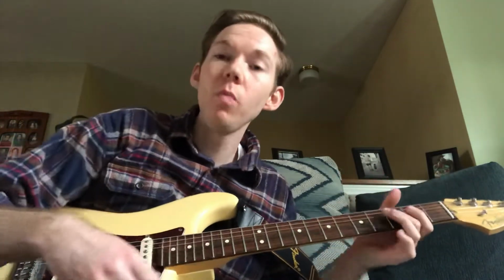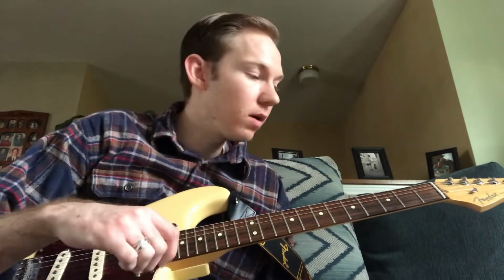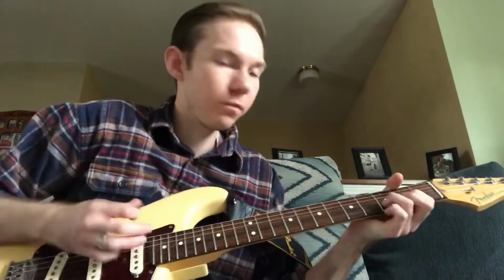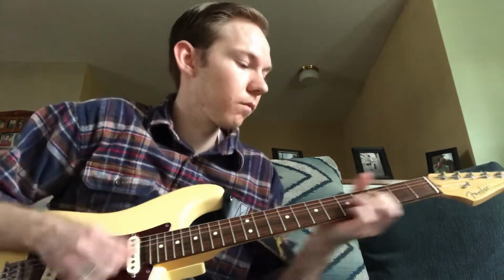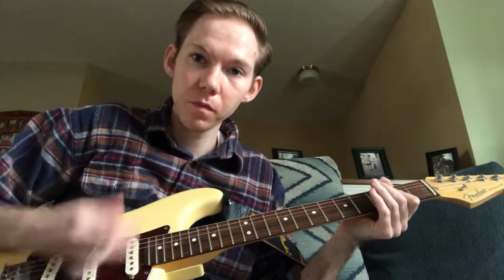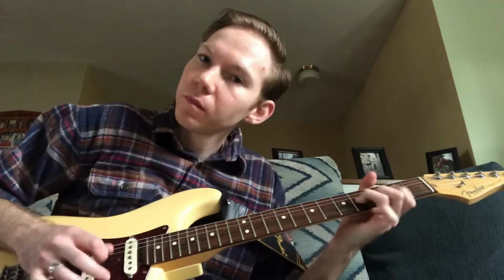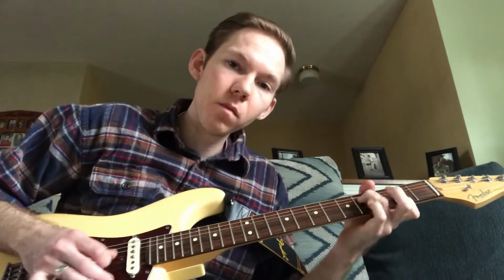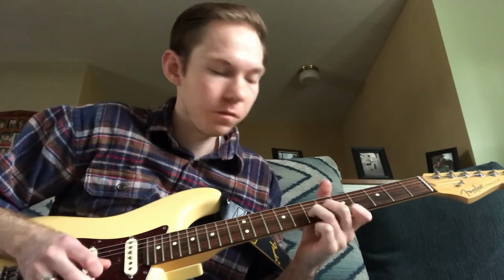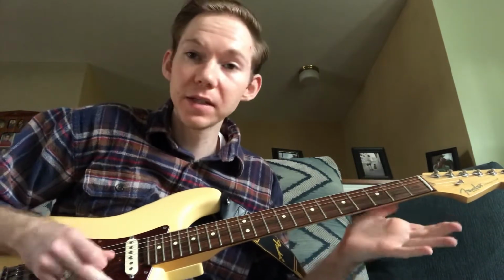So that really should open up your playing a lot. And how I like to use this is weaving in between. So if I have a progression in A, you can start off by soloing in F sharp minor, which is A major. Right, that's going to work perfectly.